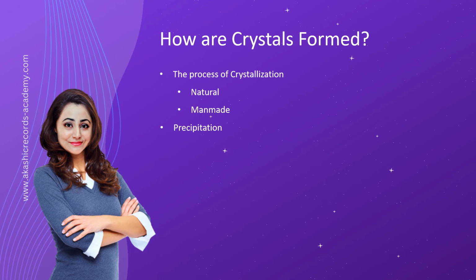The particles then undergo a process called nucleation, where they gather and arrange themselves in a specific pattern. Nucleation is influenced by factors such as temperature, pressure, and the concentration of dissolved substances. Once the initial particles are formed, they attract and incorporate additional particles, growing larger and more complex over time. The growth of crystals can occur through various mechanisms.